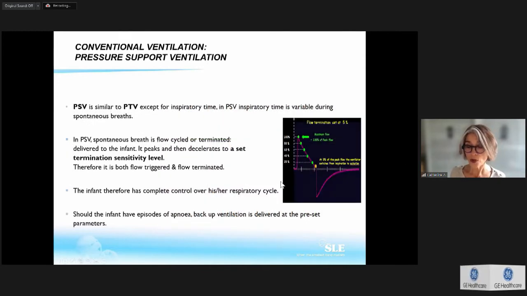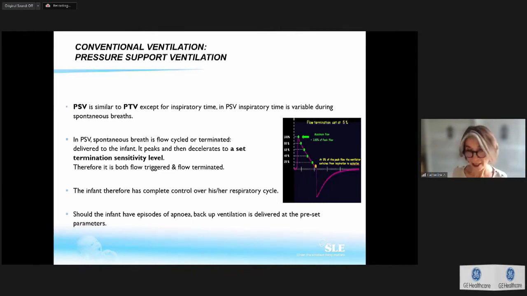As I mentioned to you previously, when the ventilator pushes the breath, you will have a flow which goes very high to the peak flow, and then the flow will be decelerating. So to 80% of the peak flow, 60% of the peak flow, 40%. And what you set here is how much deceleration, at which level of flow you want to stop the breath. Why is it interesting?